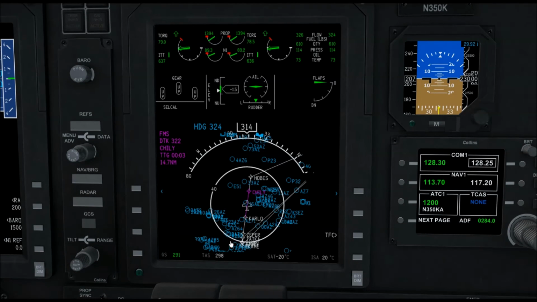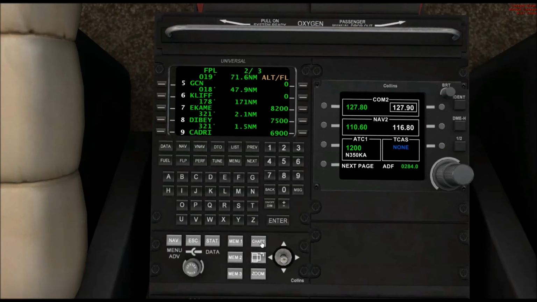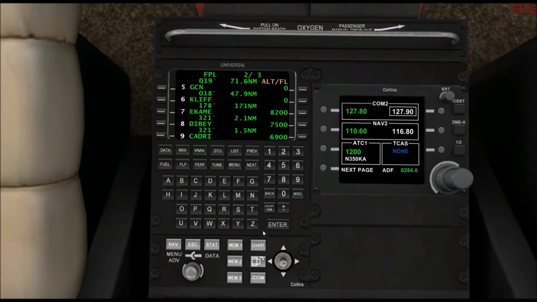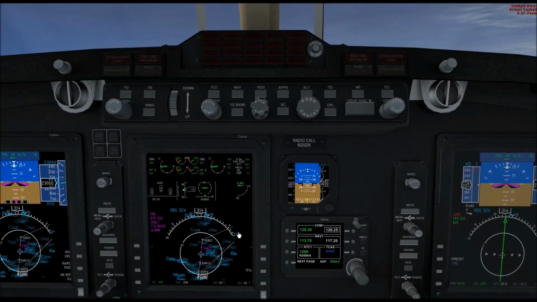Not really sure why this is doing that. I do have the database updated. But again, there are still some things that this aircraft doesn't have. For example, you see I click on chart here. You go up here and it asks us to pick charts. Destination KPGA, any chart. But I don't know how to pick them. Not really sure how that works yet. And there's no manual on this, so I might play around with that later, but I'm not going to do much with it at the moment. We'll just leave that on nav for now. There we go. And hope we can figure this out.